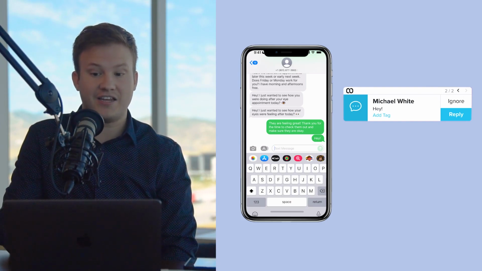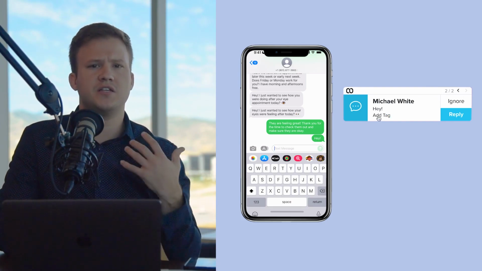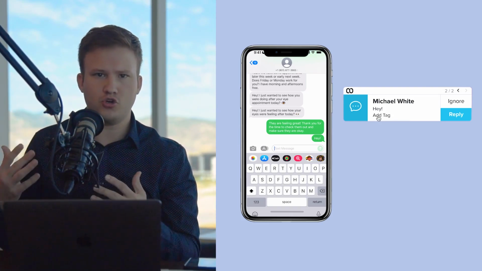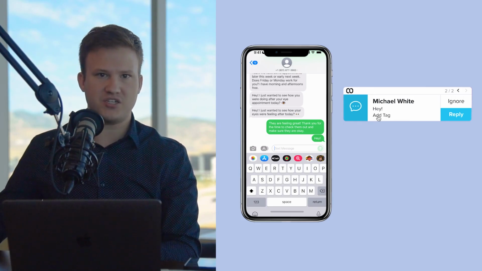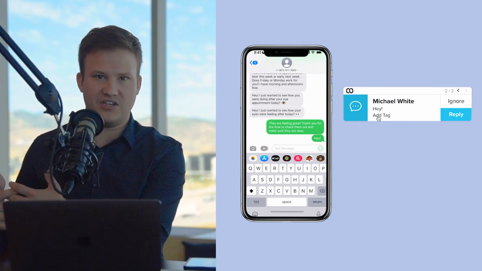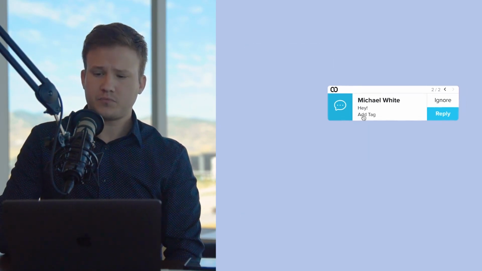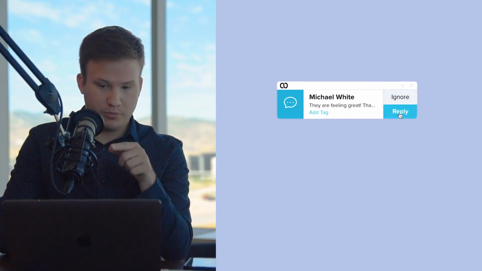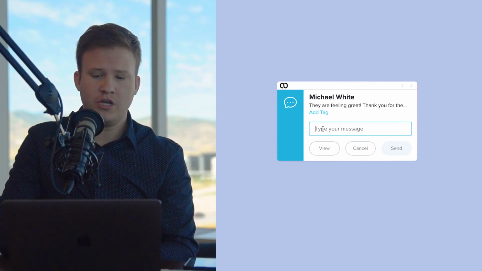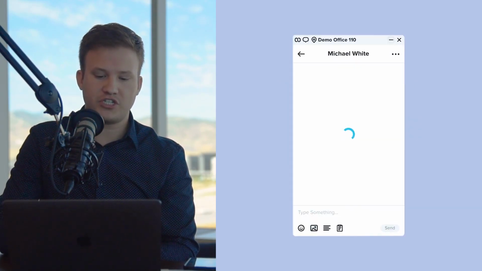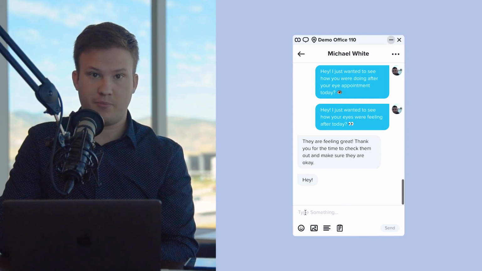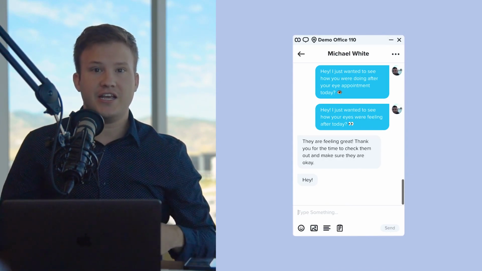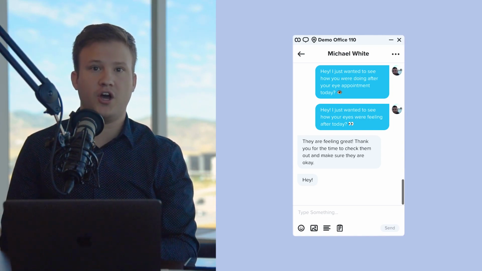I can even add a tag here. What this does here is, let's say the text message is for billing, or it's for Dr. Smith or Dr. Johnson or whoever. You can assign that text message to them, so then it notifies them that they have a text message. Now, right here, I'm going to ignore one of these messages, but when I click reply, I can reply right here, or if I click view, it's going to bring up the entire conversation right here, right off the bat. Now, the great thing with this text messaging, as I said, is it's two-way texting. It's coming from the office phone number.